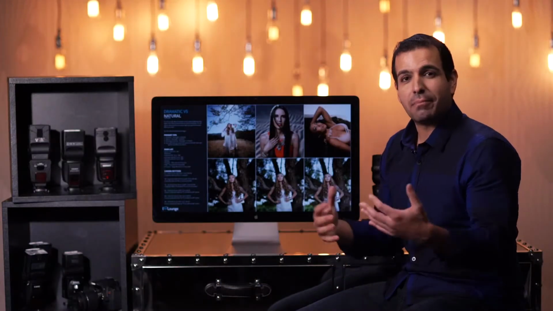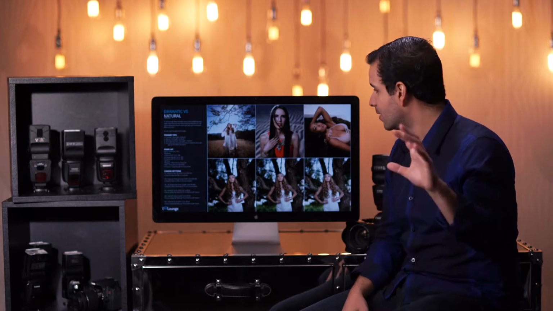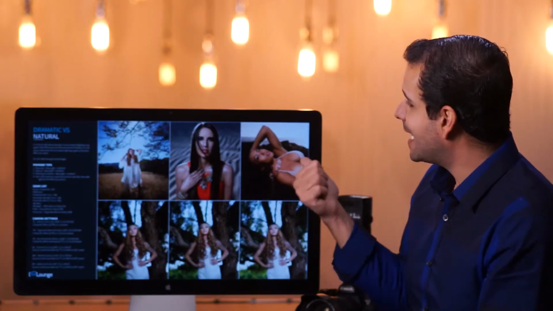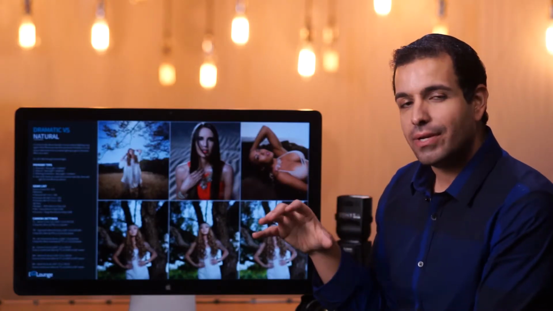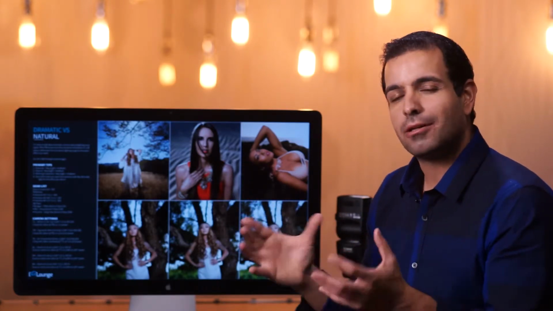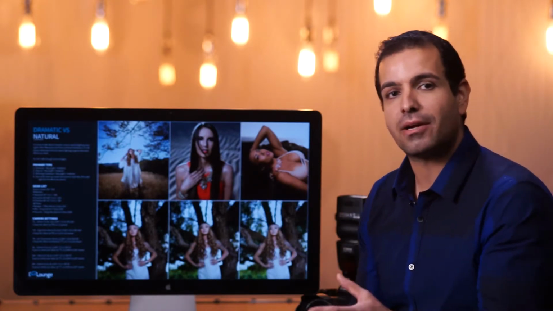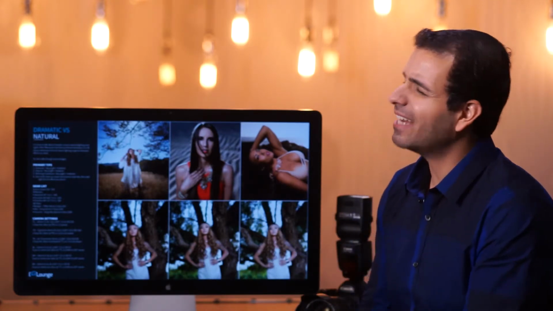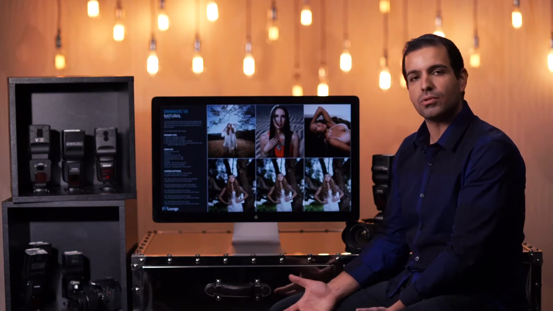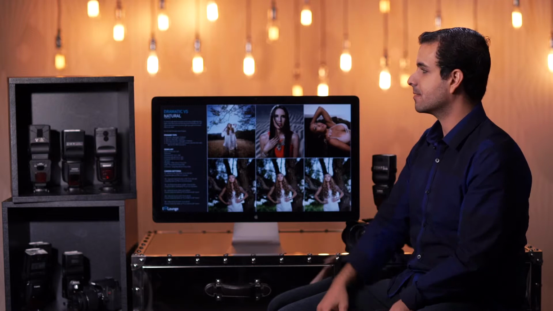Just in general, whenever you're bouncing and you want to get overpowering type effects, you need to be at full power, okay? That's just a rule of thumb. Granted, the light is quite close to her, so if we got it just right where we fill up that reflector with light, we hit it perfectly, we could probably be around 1/2 to 1/4. But just a good rule of thumb to remember, overpowering the sun, 1/1. And it rhymes. I love it when my rules rhyme. Overpower the sun, 1/1. Sweetness.